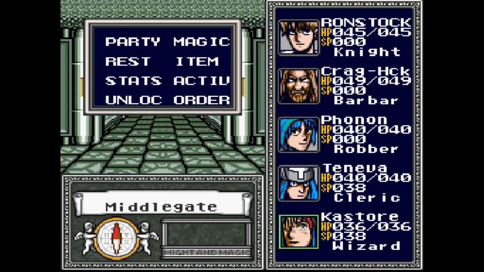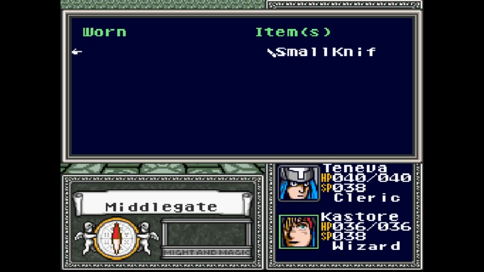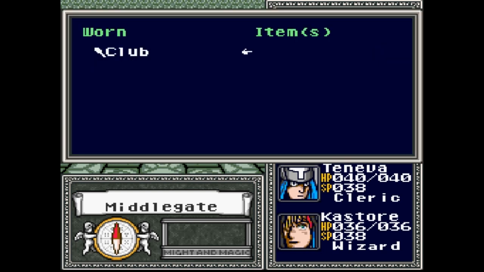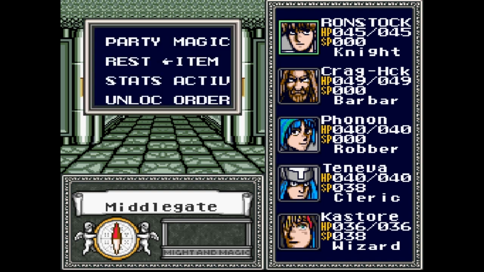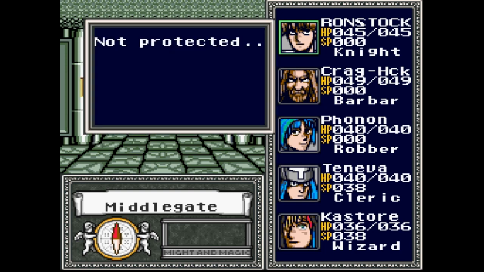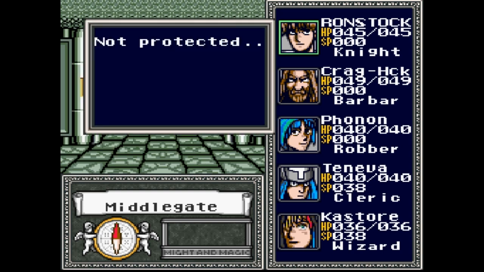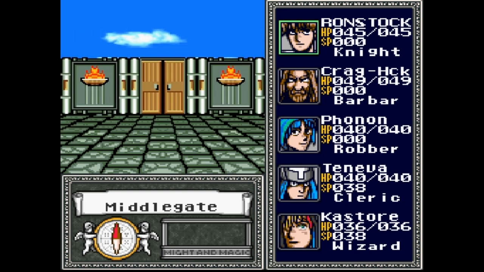So, you have your unlocked door deal, or chest. Don't start with any magic. We have our items and our worn items. So we can equip things. We're probably going to go shopping though. Start off a little bit powerful here. Take advantage of our bonus. Not protected. Not entirely sure what activate is. Sure, we'll figure it out.